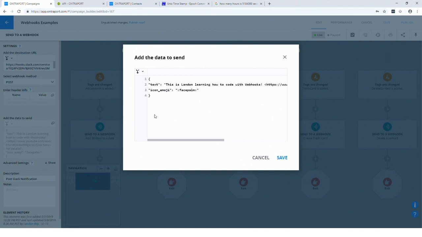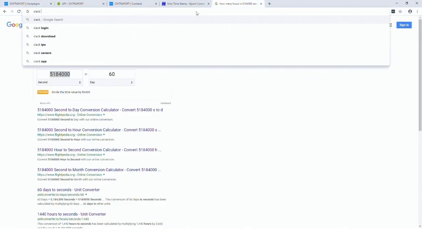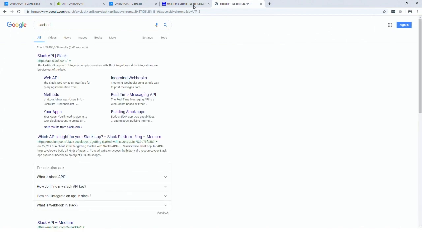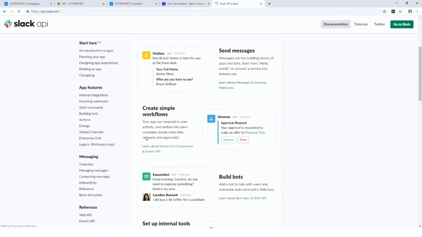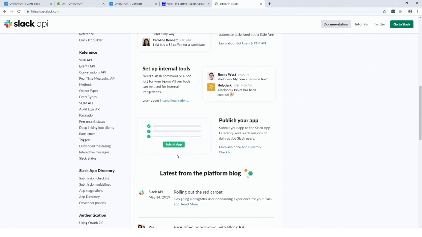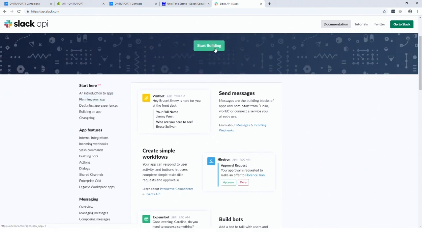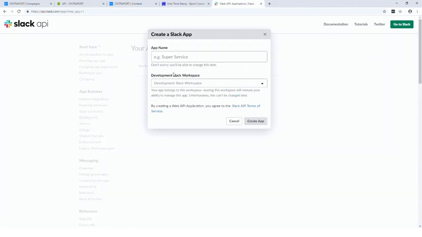But all I did was look up the Slack API and start figuring it out, right? So I clicked on this, and in this case, you have to create an app, start building, and it kind of tells you how to do this.